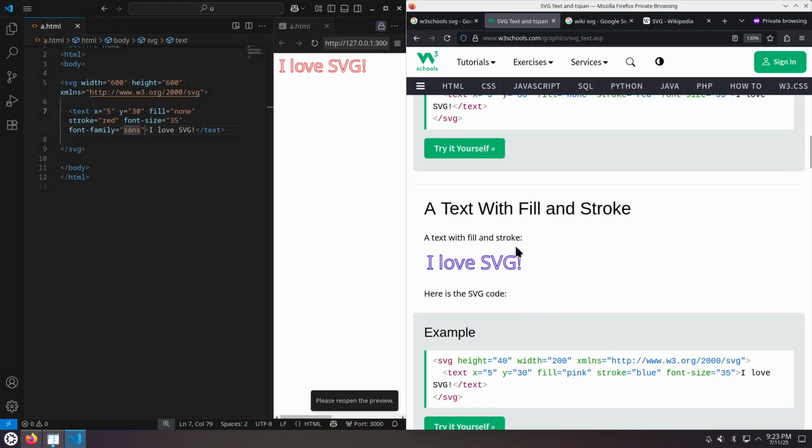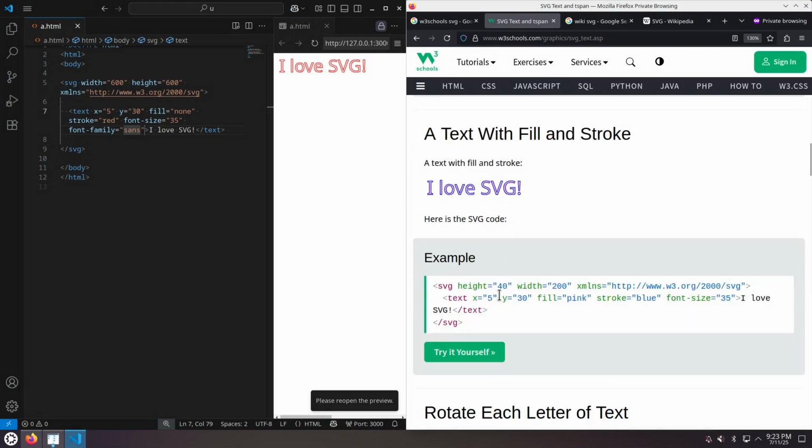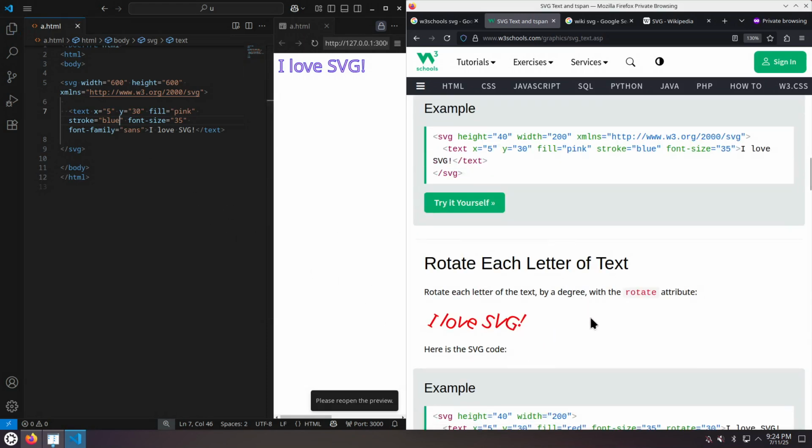Text width, fill and stroke. Fill pink, stroke blue, font size 35. I love SVG. Makes sense. Rotate each letter, not the text.